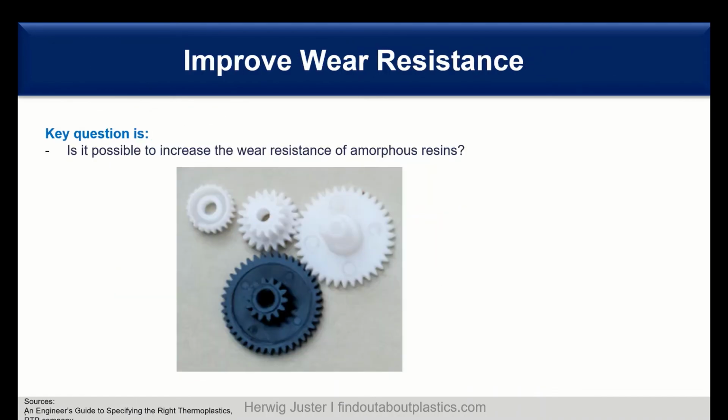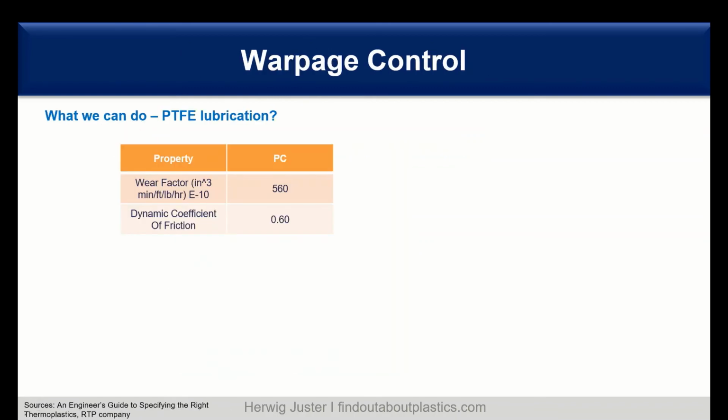And then the third question we want to answer is how can we improve the wear resistance of amorphous resins? Short answer, yes, it is possible to increase the wear resistance of amorphous resin so that we can use them in parts such as gears, as shown here. So how can we do that? With PTFE lubrication.